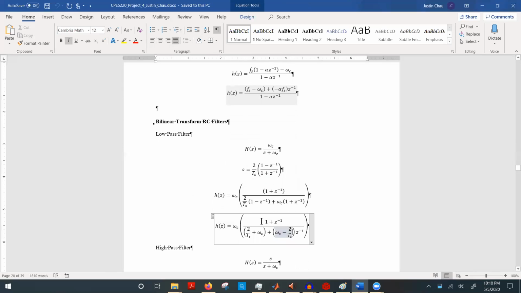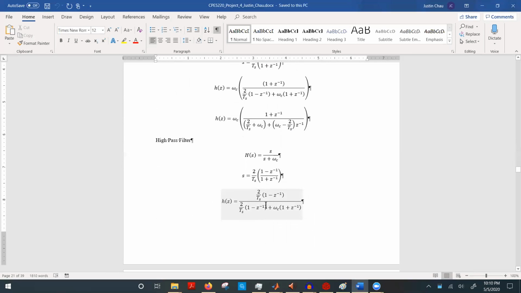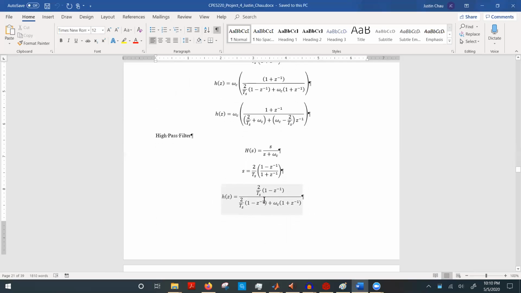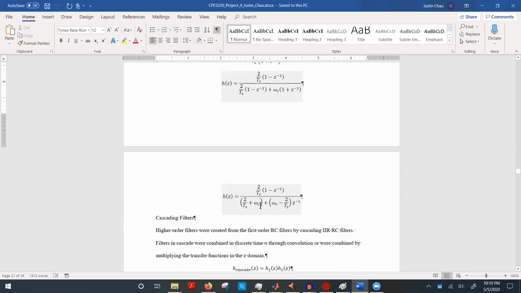into proper form. From this Z transfer function, we can easily create the difference equation, because each of these z to the -1 or -2 is going to be a delay. The high-pass filter is the same way. You do the same substitution and rewrite it, and it comes out looking like this. We rearrange it into a form that makes it easier to see the different coefficients for our difference equation.